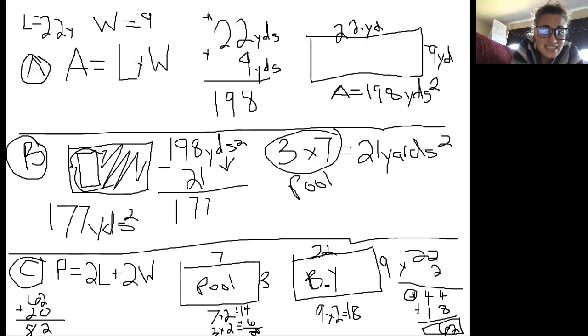Now let's go back to our question. It says that it costs $9 per yard. How much did it cost him? Well, if 1 yard is $9, we have 82. We know that we need to multiply. So we're going to take 82 and we're going to multiply that by 9.